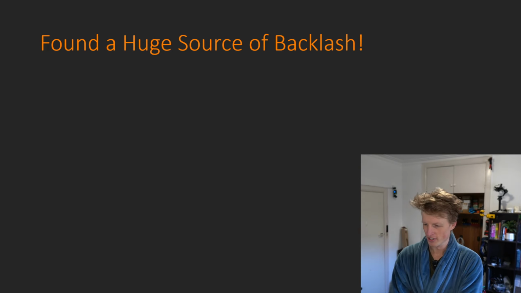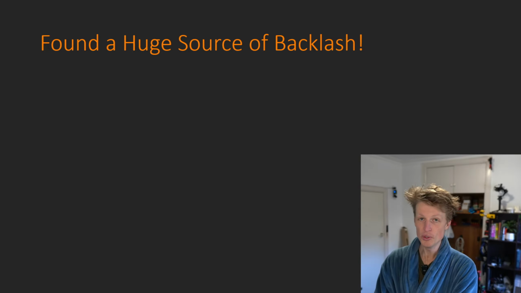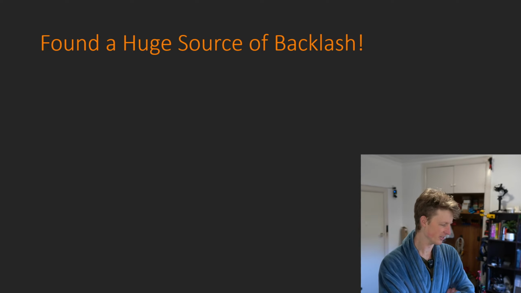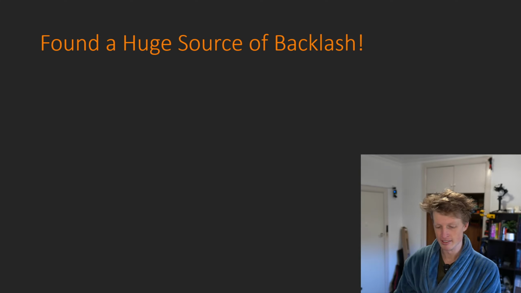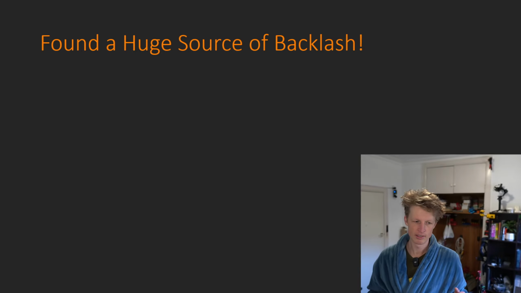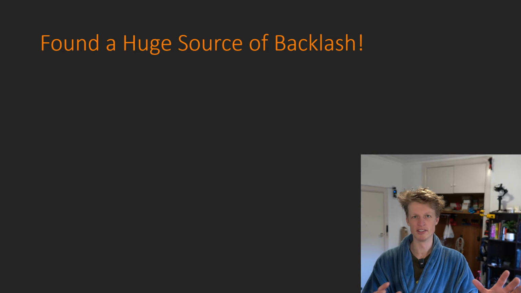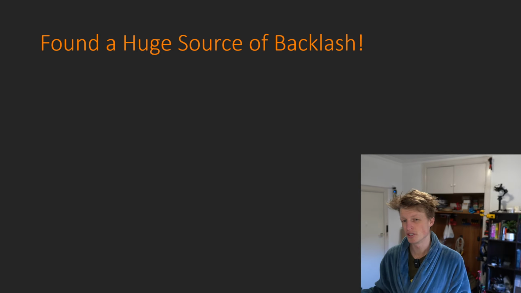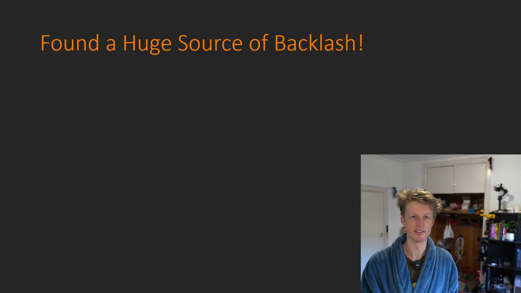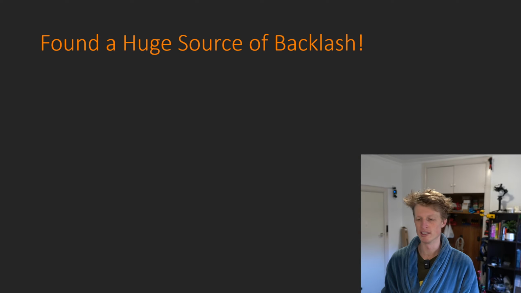Cool. On another note, I have found a huge source of backlash. This is something that John pointed out after last week's stream: even acknowledging that there are geometry errors, those are probably repeatable errors, but there are also probably non-repeatable errors in the form of backlash and slop in the system. And I've known for a little while that there was slop in the joints of Jugglebot, but I didn't really look super closely at them up until just recently.